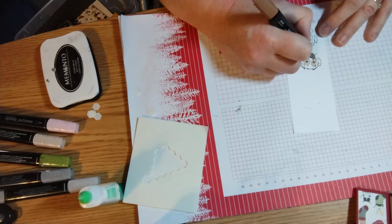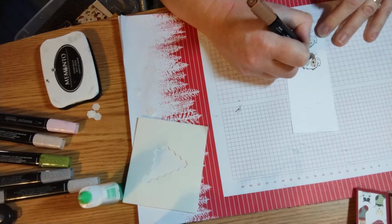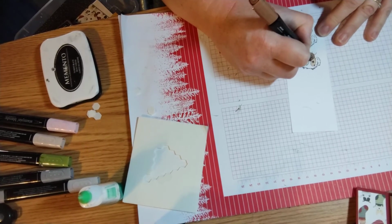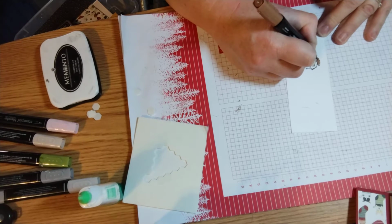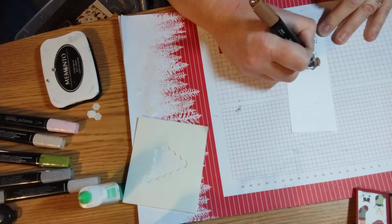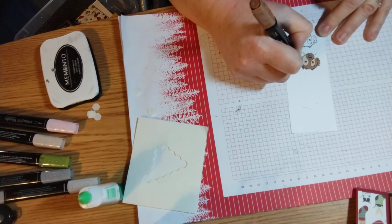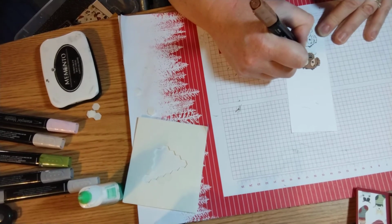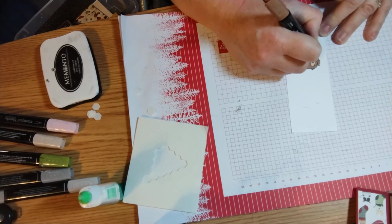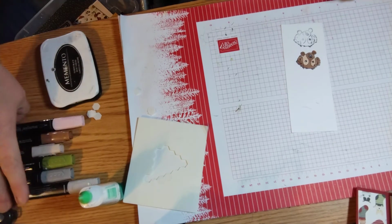Usually I outline the area that I'm going to color in, but I'm kind of in a hurry today, so I'm trying to just get this colored. All right, there is my sweet puppy face.